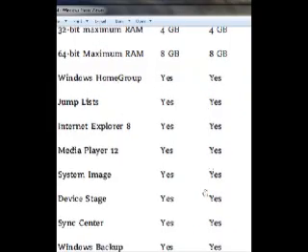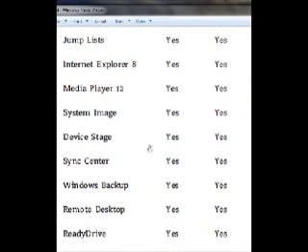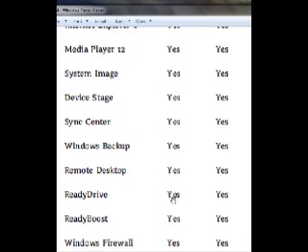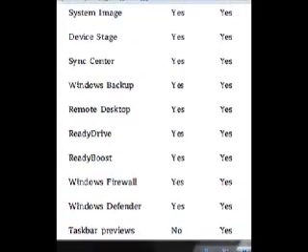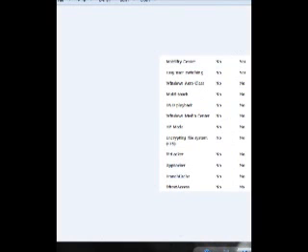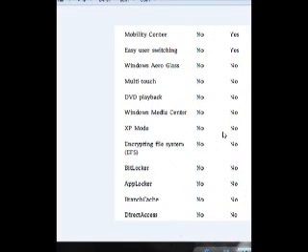You get HomeGroup, you get Media Player 12. Oh, that's cool. Sync Center. It's almost similar to Starter, but the big difference comes now. You get a Mobility Center in Home Basic, and easy user switching, which you won't get in Starter Edition. And from Windows Aero Glass to Direct Access, you won't get anything out of it.